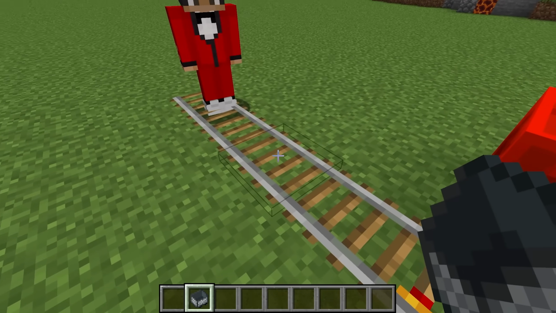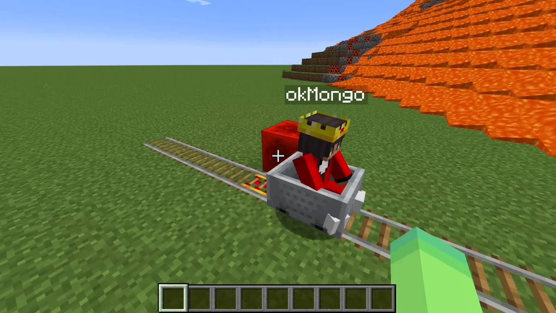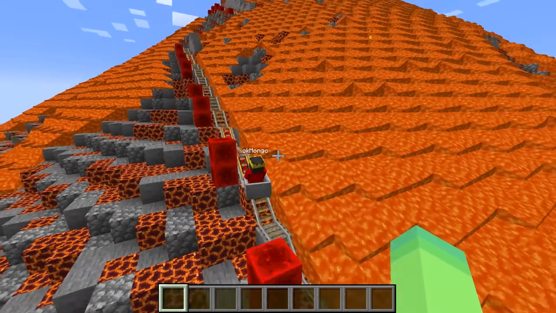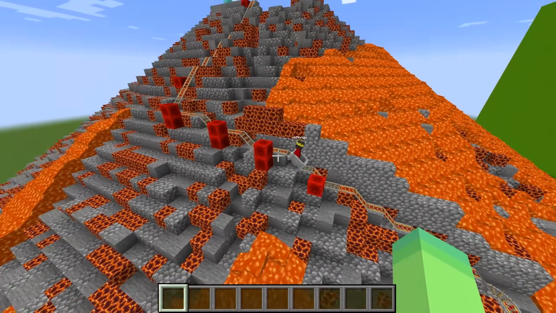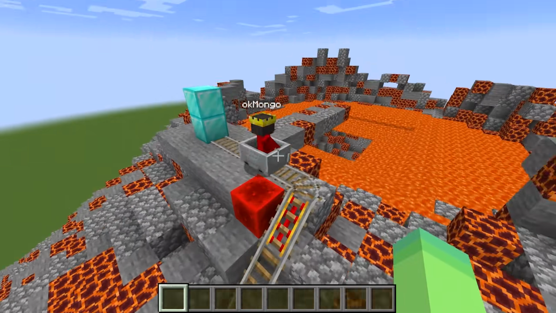All you need to do is hop inside this minecart, Mongo, and go up the volcano. All right, Mongo, have fun, and whoa, is that lava? Oh my gosh, Mongo, I think the volcano is about to erupt. Look at all that lava. Oh no, why is this all here? Am I gonna die? I hope I don't die, Wudo. What's going on? I'm going so fast. I don't know, Mongo, but you better watch out because this volcano is super angry.